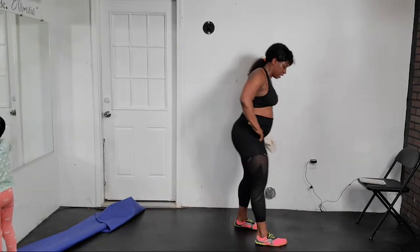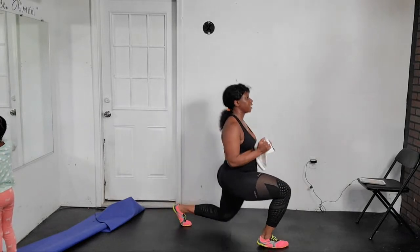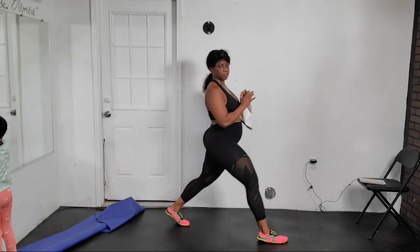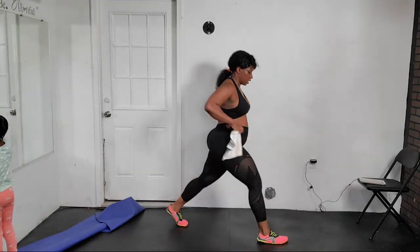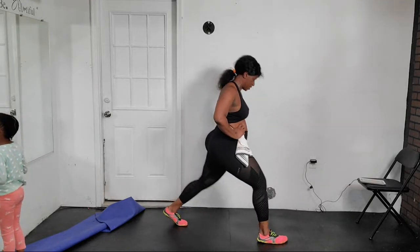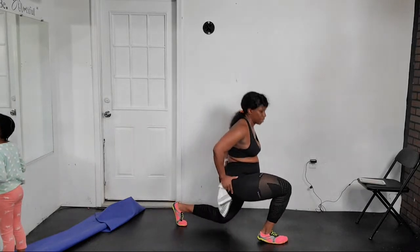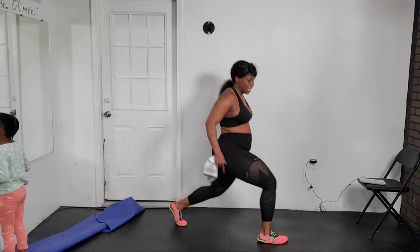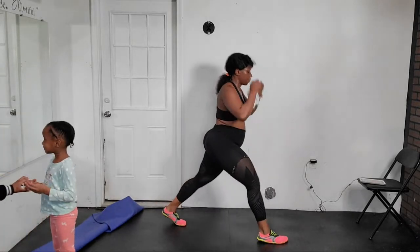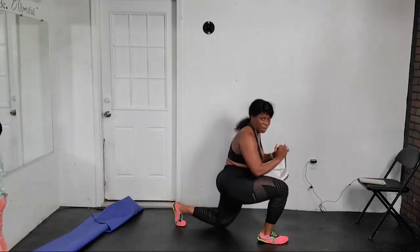So it's going down to the ground. And switch legs. Same thing. Roll that chest and that shoulder back. Stomach tight. And pulse it. Pulse. Down and up. Woo! Down and up. Squeeze the cheeks. Squeeze it. Don't lose that booty engagement. Squeeze it. A few more seconds. Here we go. Come on up.